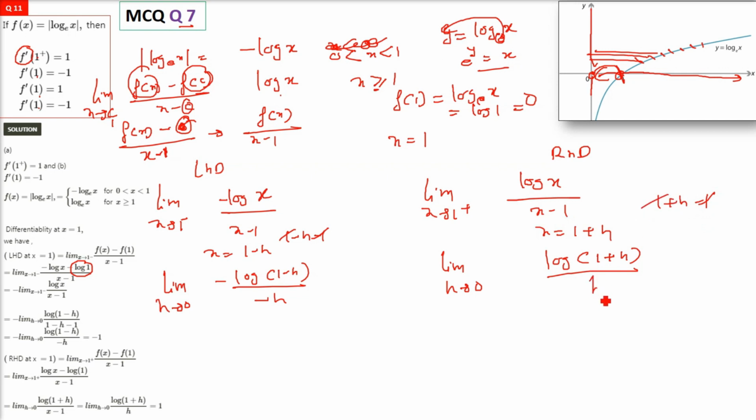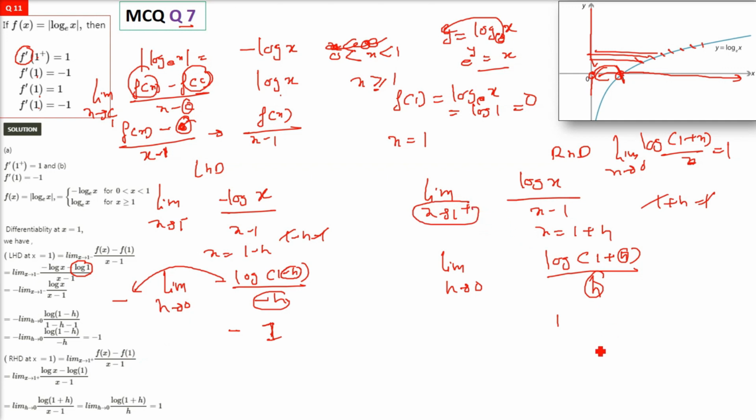You get an h. Please remember, log 1 plus x by x, limit x tends to 0, is always 1. That we have used multiple times. Since it is negative h, you can directly use negative h in the denominator. It is almost equivalent to the identity I showed you. Negative is outside, there is a separate negative here, so you get a negative 1. Log 1 plus h by h also gives you 1. So you have a negative 1 here, you have a 1 here. So f dash 1 plus is 1. f dash 1 minus is negative 1. Okay. So the answer is A and B.